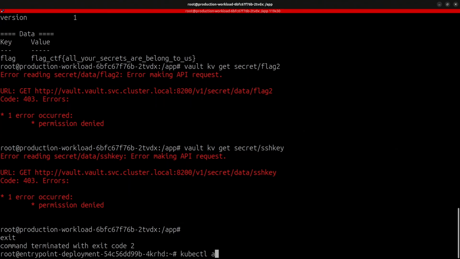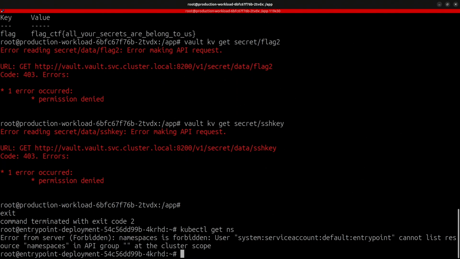Let's just check first. We already know we've got other permissions in the default namespace, but are there other namespaces that we can get? And actually, we kind of get a bit more information about what's going on from an error message. The error message doesn't just tell us, no, you can't do this, but it also starts telling you what service account we're logged into the system with, which I always find to be a fairly useful piece of information because it helps you work your way through if there are other service accounts. And actually, we saw that there was another service account that we could get.